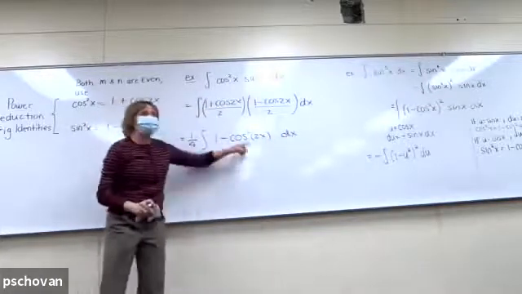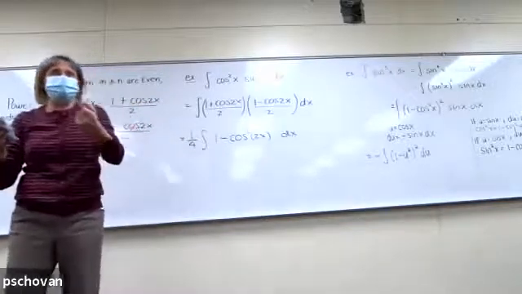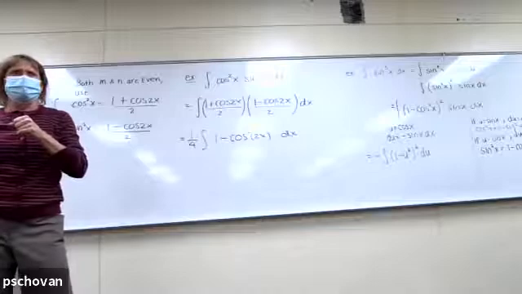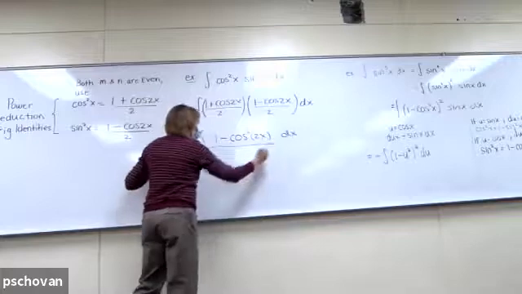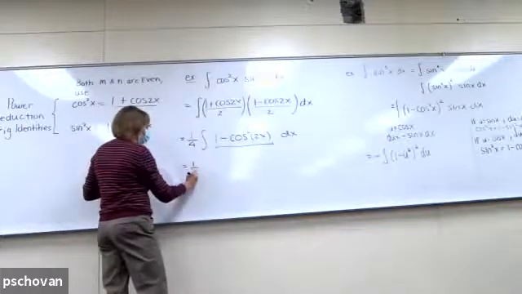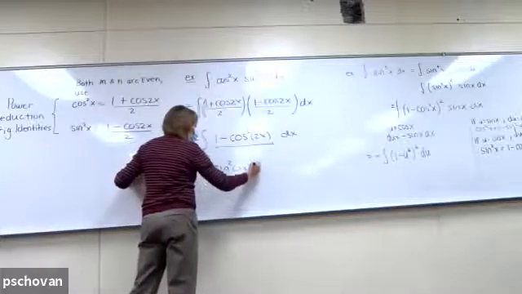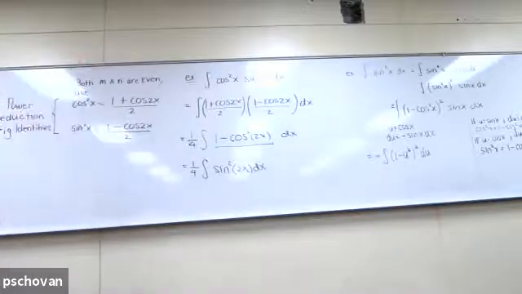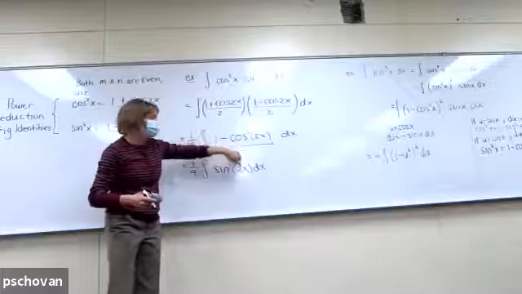And I know how to integrate both of these. In fact, I can even make it shorter because I know what 1 minus cosine squared is equal to. What's 1 minus cosine squared? What's my trig identity? That's sine squared. So I can replace this with sine squared, or I can integrate it as it is. I'm going to go ahead and replace it with sine squared. And I remember my integral for the sine squared of theta was theta over 2 minus the sine of 2 theta over 4. So I've got to do a u-du substitution to take care of the 2x.